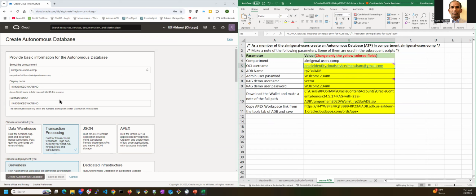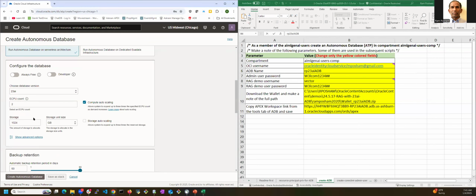So you see, I'm creating this autonomous database in this compartment, and I'm going to give a name. Let me just give this name just for the demo, right? And it's going to be free tier.